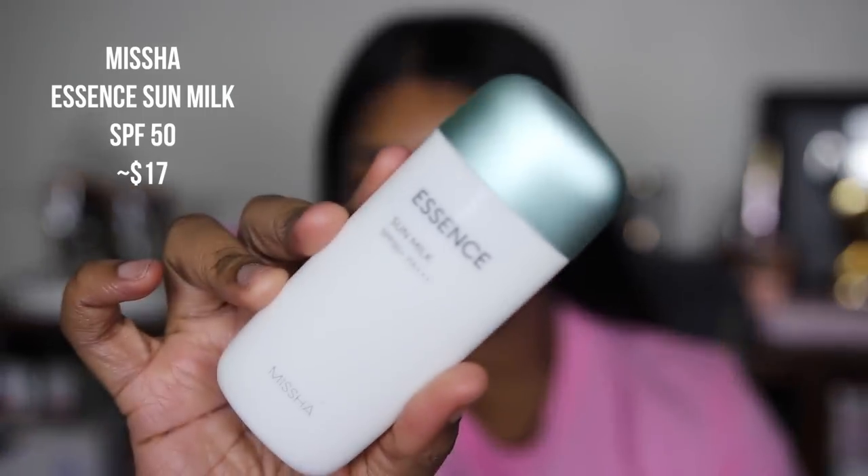We're almost done — let's finish on a good note with two more favorites. One is the Misha Essence Sun Milk SPF 50. 'Essence,' 'lotion,' and 'milk' are all good signs — they tend to be thin and skincare-like rather than shellac-like. This one is super thin and super lightweight; it basically soaks in immediately. It's easy to layer and I've put it over makeup without it going ashy. It just feels like you moisturized efficiently. It could also take the place of an essence in your routine. This line from Misha has different finishes, but this one has a dewy, moist finish — it's a more subtle version of the Artless Glow Base.